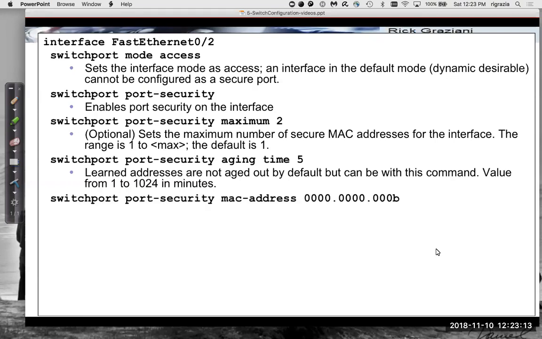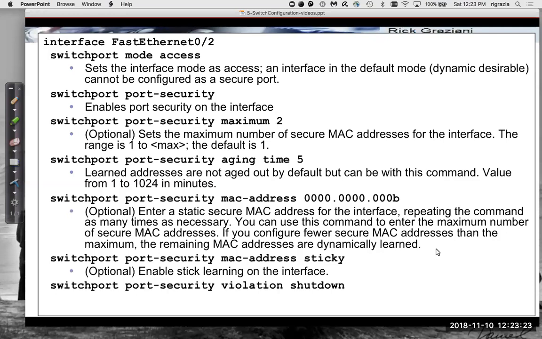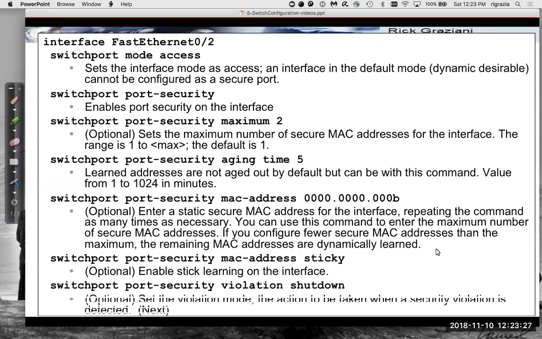We can actually specify the MAC address itself. Sticky, again, just means that it is saved to the running config. And the switchport port-security violation command lets us configure what we want to happen if there is a violation.